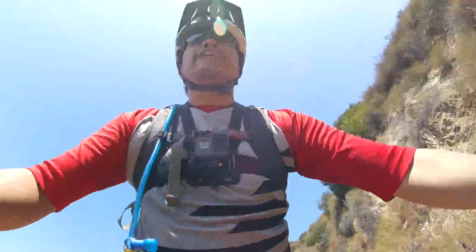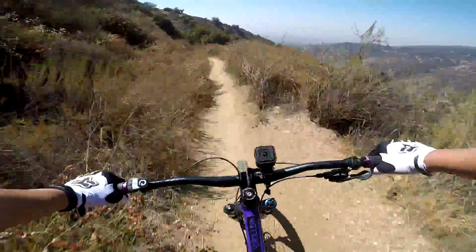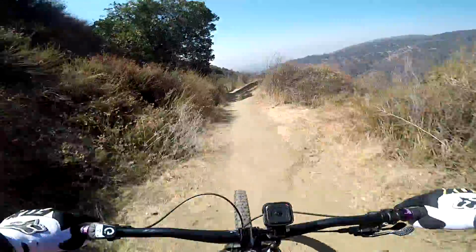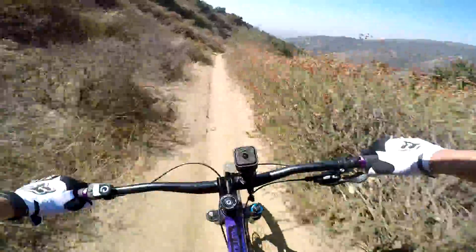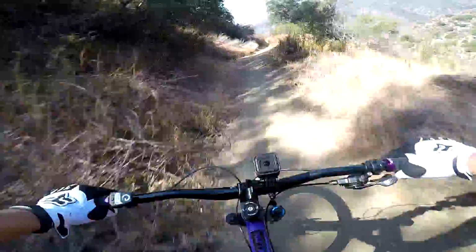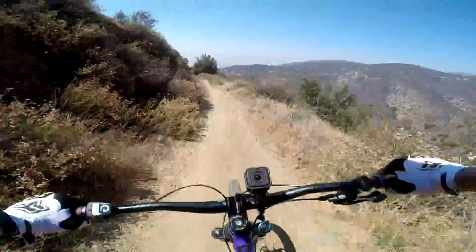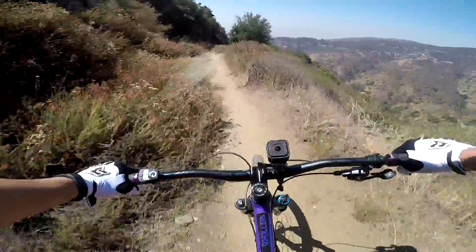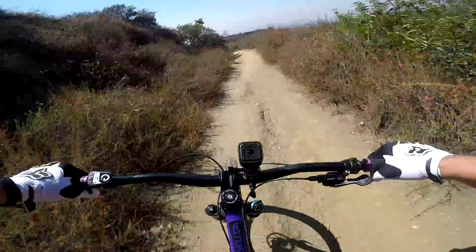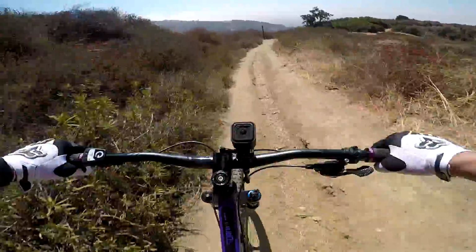Okay, coming up to another jump. Bike saved me right there. Landed a little crooked, but I'm still upright. Nice. Oh, it is so much fun. Little jump. No matter how chattery it gets, the wheels stay planted on the ground. It's awesome.